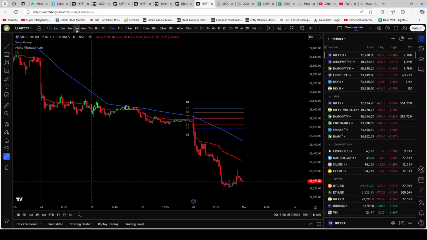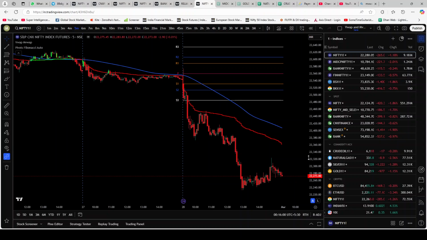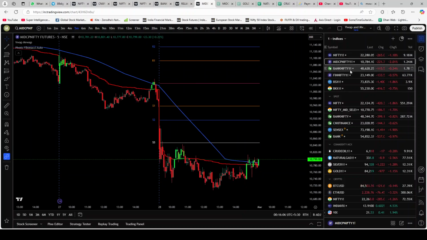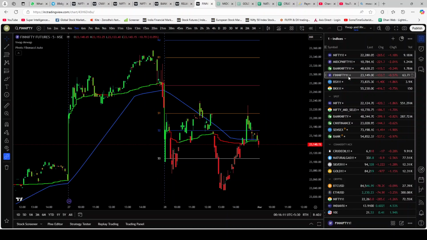We will shift to 5 minutes for futures because on our Indian indices, I trade on the 5 minutes time frame. So Nifty looks like this, mid cap looks like this, Bank Nifty today looks like this, and Fin Nifty today looks like this. If I had to use this indicator, I've already shown you the changes I have made. I've made some color changes. Basically, you can't change anything input wise, and Fibonacci pivots is Fibonacci pivots.